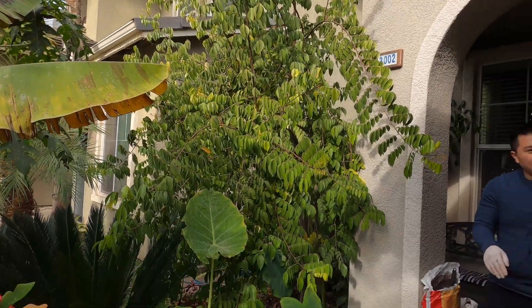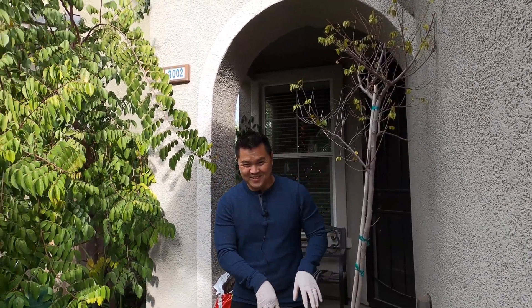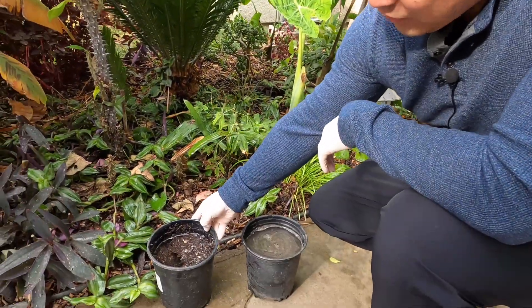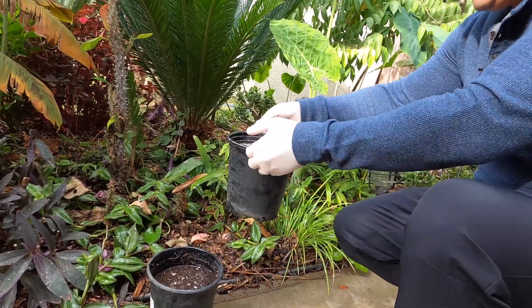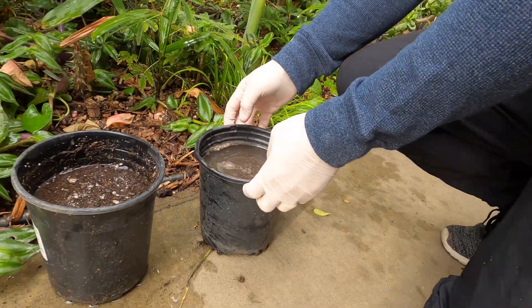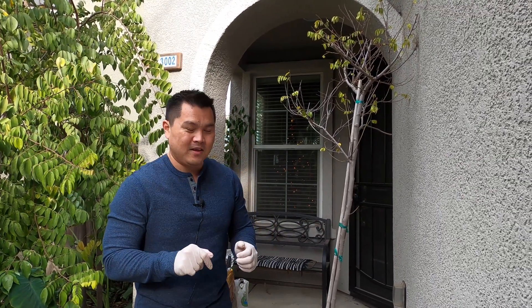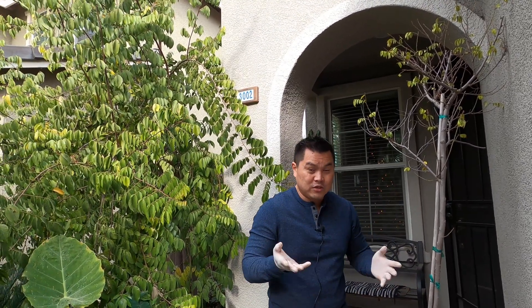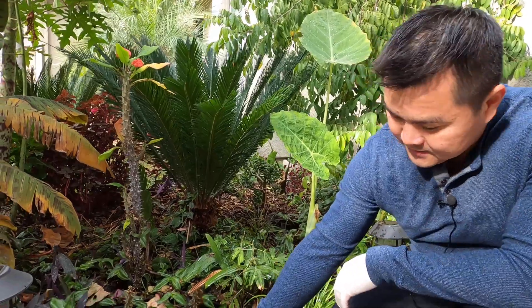The roots need oxygen. The top part of the tree produces oxygen and absorbs carbon dioxide, as we all learned in school — but the roots need oxygen too. Going back to the drainage — this is what you want. You want it to drain away from the roots and not stay in like this native clay soil. Most trees can hold their breath for about two days or so. They still need oxygen. Starfruits in general don't like their feet to be wet. So drainage is critical.